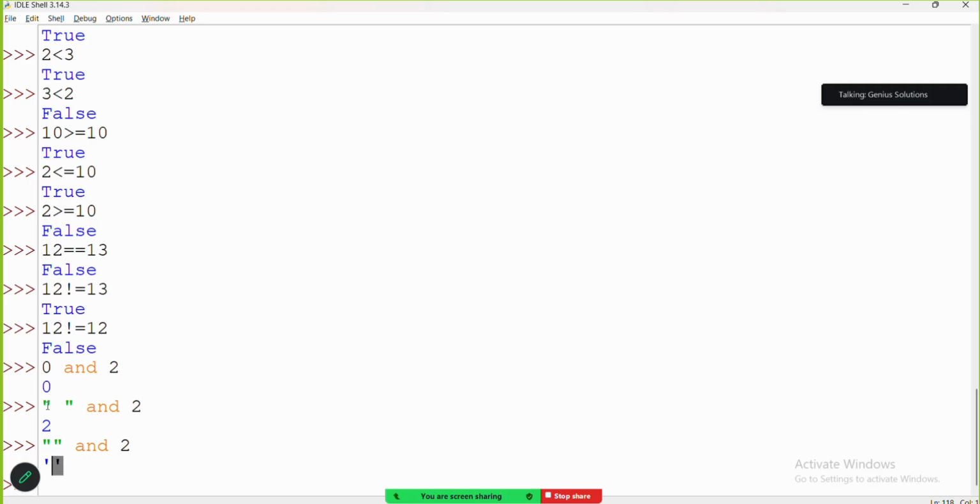I told you that if we consider this and this, now I got this. Why here did I get 2 and why here did I get only this? Check the difference once. Here I have some space between these quotes. And here do I have any kind of space in between these two? No, right?